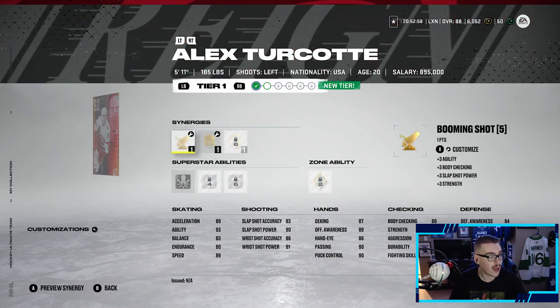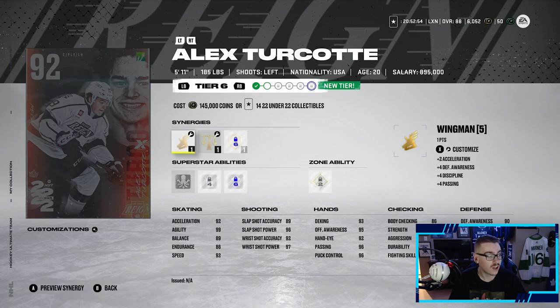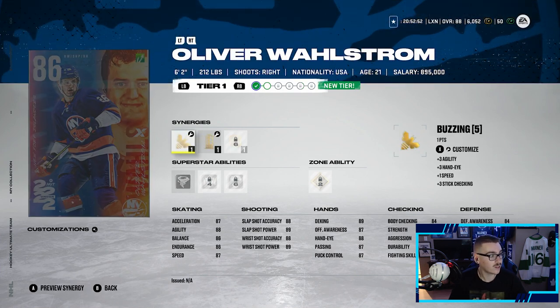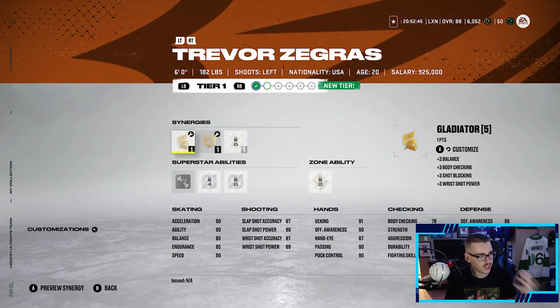Like, these cards look absolutely unreal. We got Alex Turcotte. Pretty sick card as well. Awesome card design as well. EA kills it every time. We got Oliver Wahlstrom, decent looking card as well. Don't know if I'd want to make him, but at the end of the day, these guys are all 92 overalls. They're gonna be good cards.